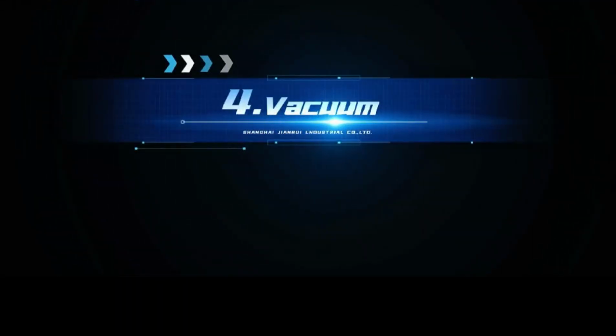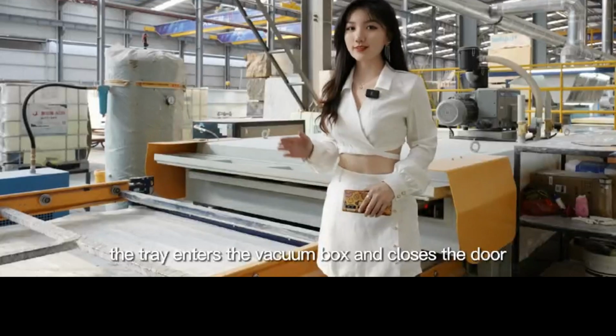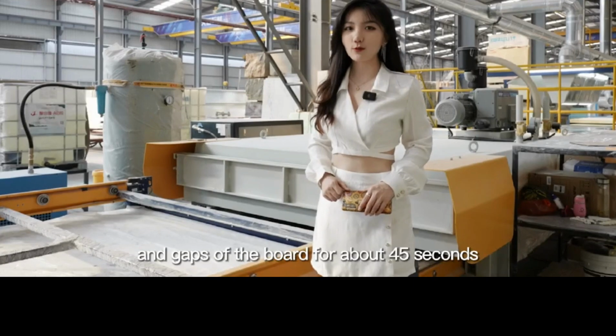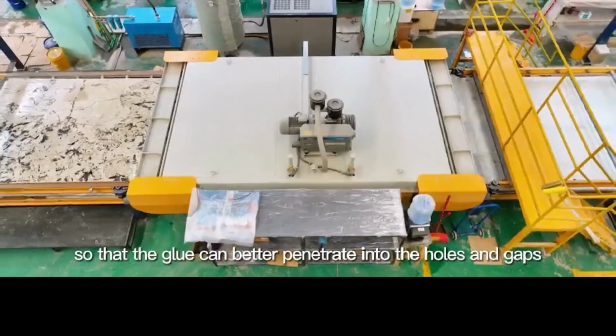Fourthly, vacuum. After scraping the whole board with glue, the tray enters the vacuum box and closes the door to extract the air in the holes and gaps of the board for about 45 seconds, so that the glue can better penetrate into the holes and gaps.